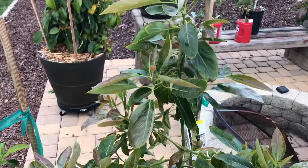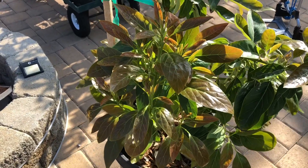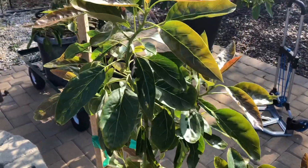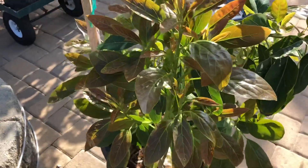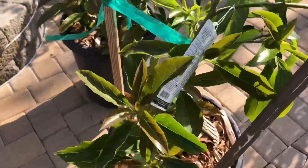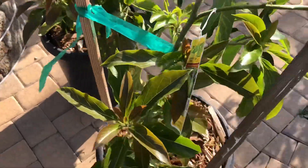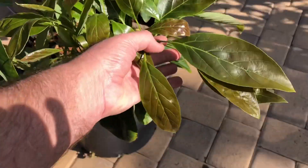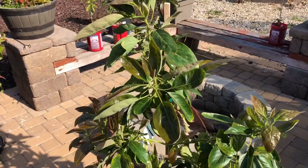As you can see here, what foliar feeding has done is make the leaves of this Haas - the one I applied the product on - just get huge, get some tremendous growth, and get that nice waxy film, as opposed to the normal leaves of a Reed. You can see the size of these leaves compared to the newer leaves and the newer growth. And that's using a hydroponic, big dollar stuff foliar feed.